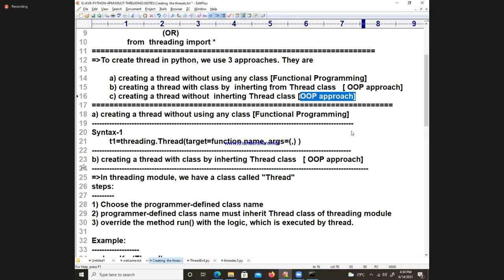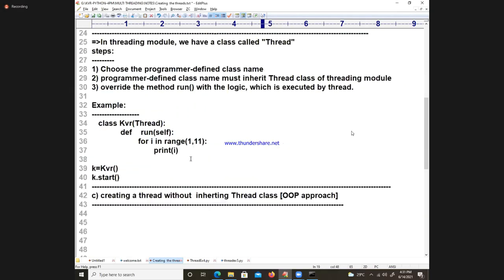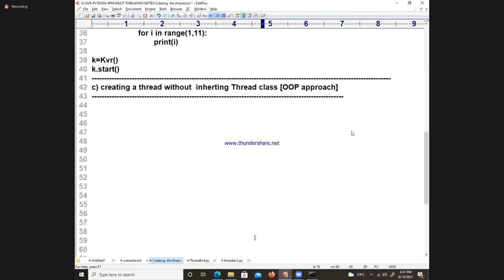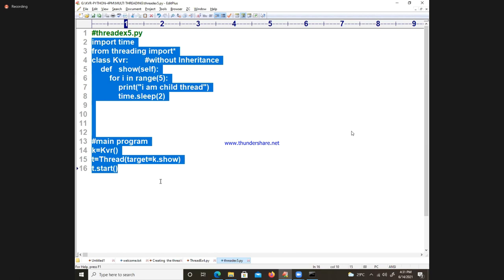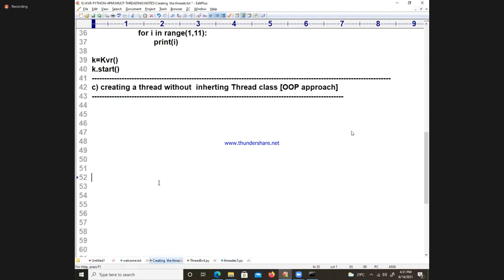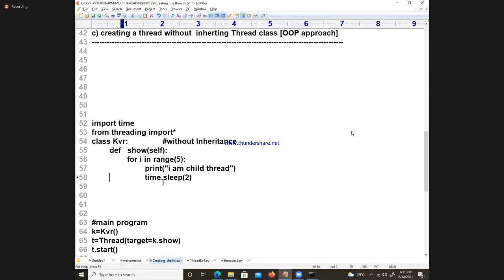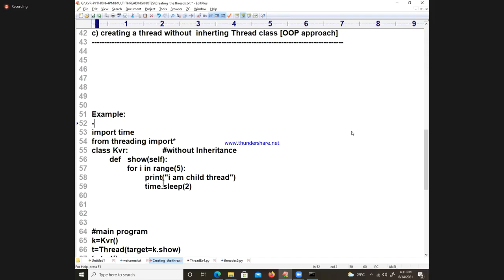Object oriented approach only. These are the multiple ways. Dear students, that example I will just bring it. I will just write as an example part here. So any one of the approach you can take care. So this is called one example. Now, moreover, dear students, try to follow me carefully.